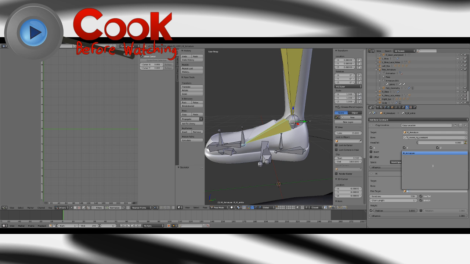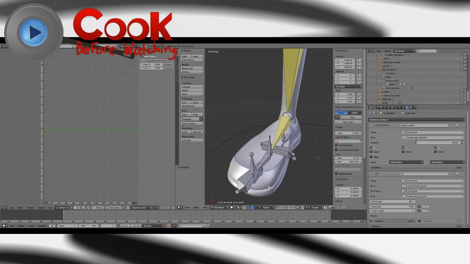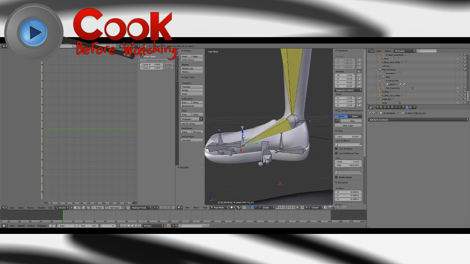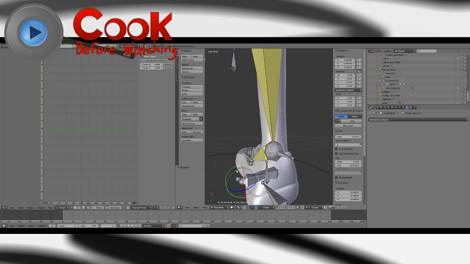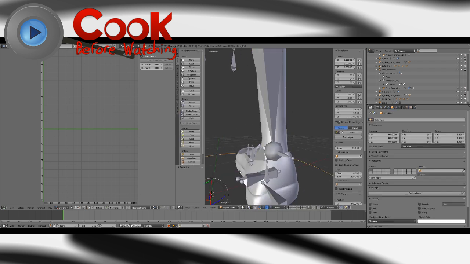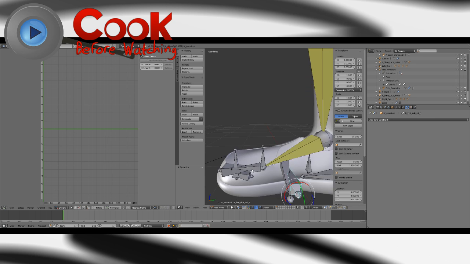Let me try that again. IK, something happened. IK armature. R reverse foot rig pole. 90? I see. 180. Minus 90? That's a weird one. So now, when I do this, it rotates up with it. And if I do the side thing, because it's got the pole there, it also aims. If I didn't have the pole there, this would basically stay straight. But now that I've got the pole, I'm able to do this, and it will aim towards it, which is exactly what I want.